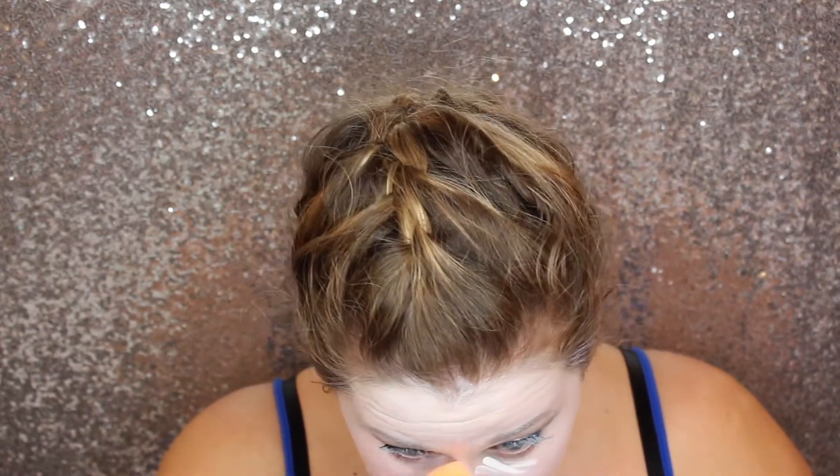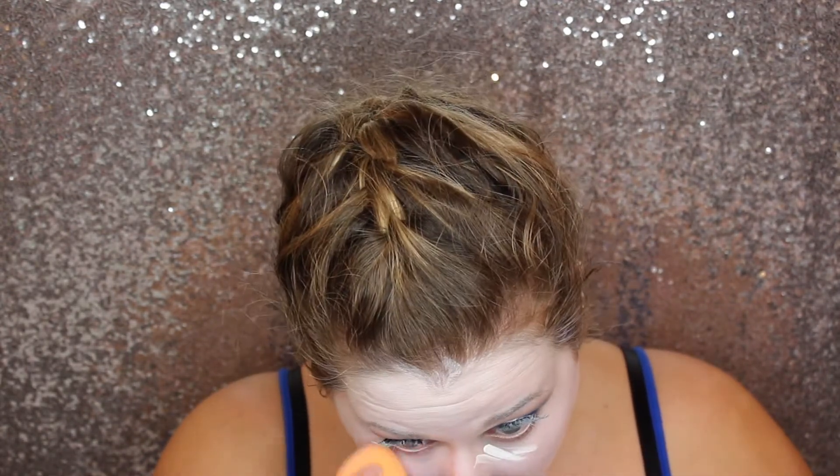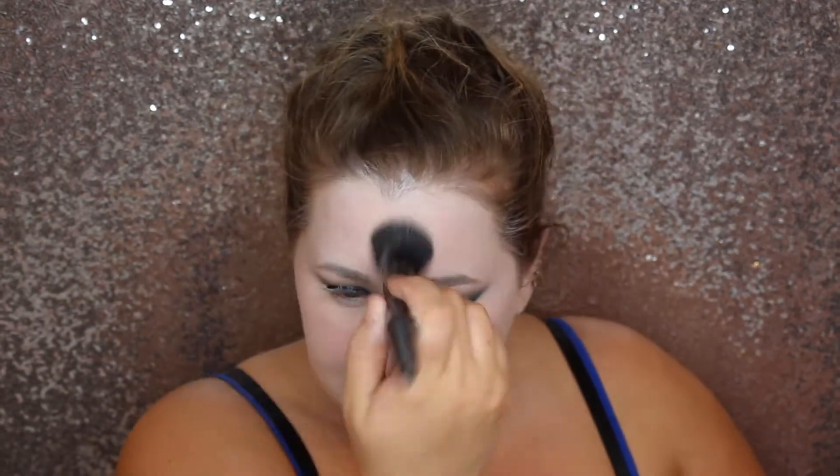Then taking some more of that, I'm going to put it underneath my eyes and conceal with more of the white just to make sure it's a very seamless white base. Whites are tricky and can be a little patchy, so just blend it until it looks very seamless. Now going with some translucent powder, I'm just going to set this all over my face to make sure we don't have any movement of the cream and everything we put on top will blend nicely and seamlessly.